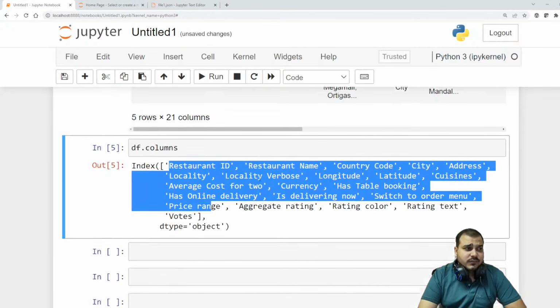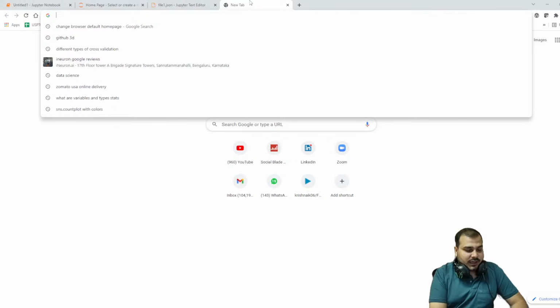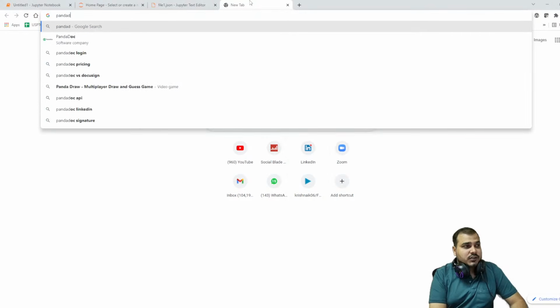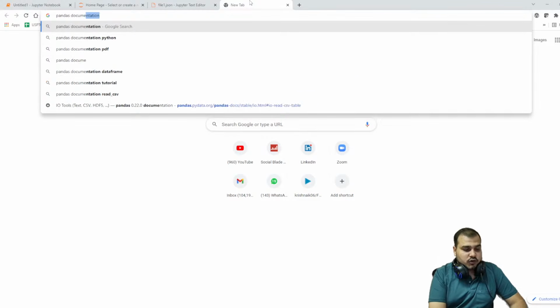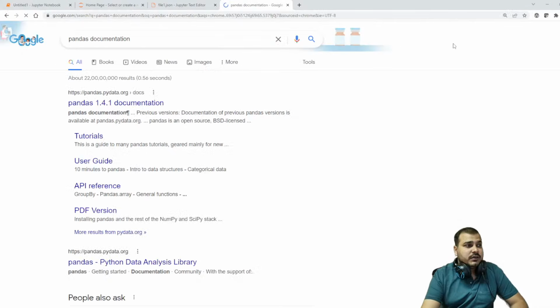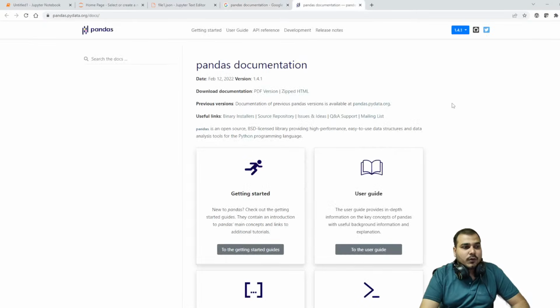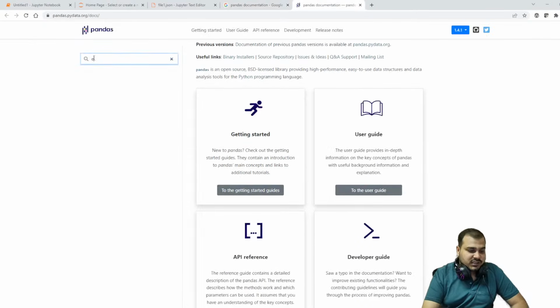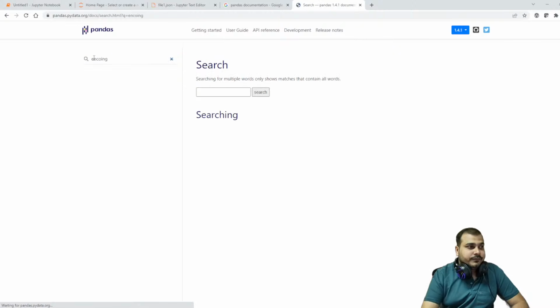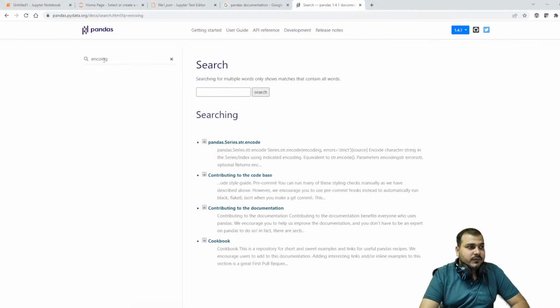See guys, anytime you find any problems, I'll say, go and search for the pandas documentation. Anytime you have any kind of queries with respect to what encoding you have to use, you can directly search for it.